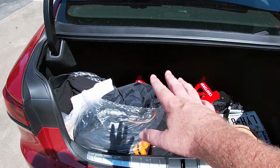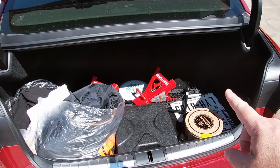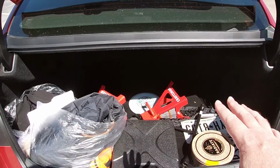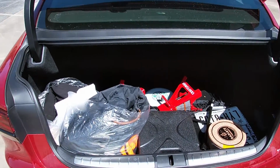Now, underneath all of my crap that I have sitting here in the trunk, I recently had to clean out a bunch of stuff from my apartment. It is not exactly the biggest space I would think of, but it is still on the larger side. In here, Lexus says it's about 17 cubic feet. I believe they say it's 16.95, but who wants to get that nerdy when talking about something like this?